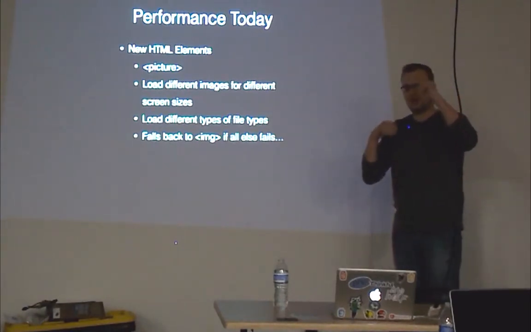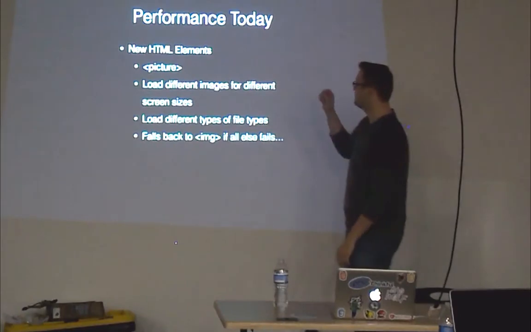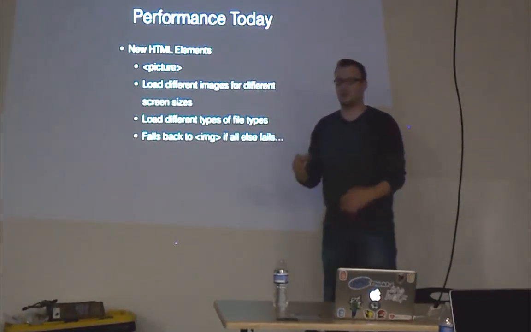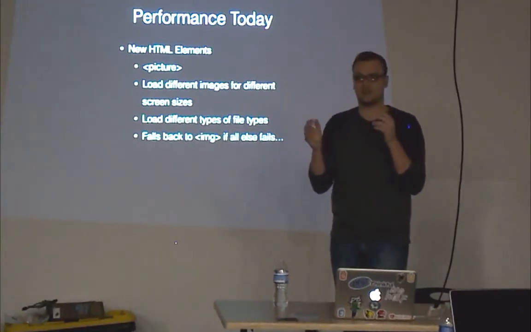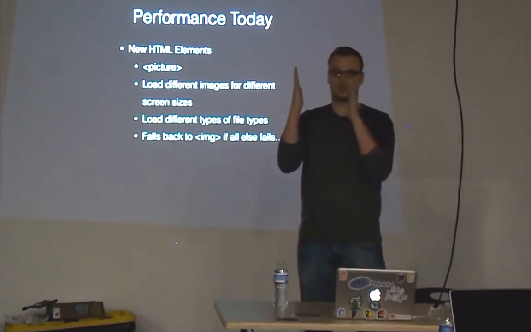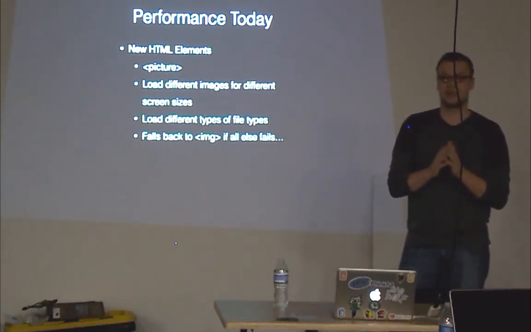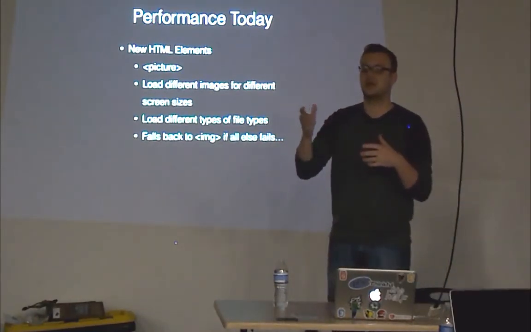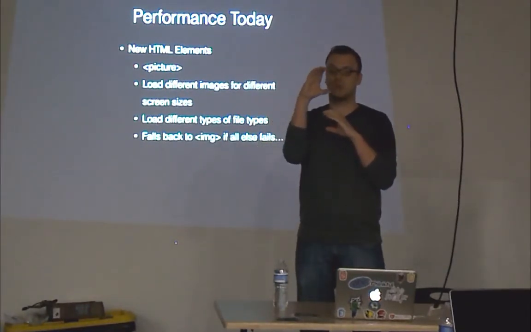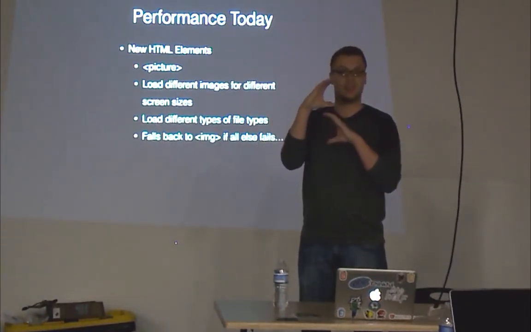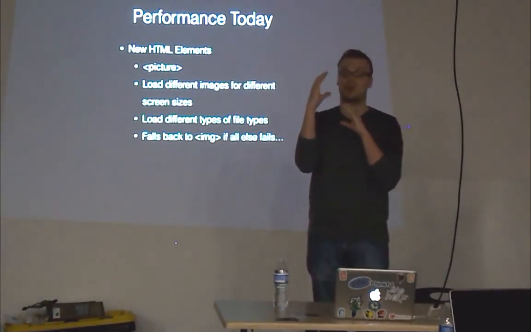How many of you guys have heard about the picture element? Very nice. Okay, so quite a few. So the picture element, whereas before we used CSS, because talking about responsive images, we wanted one image to load at a certain screen size, and we wanted another image to load at a different screen size. So what we used to do was go into CSS and add our media queries, and we'd say, add this image if it's this size, and this image if it's this size. The problem with that is that it downloads both images.